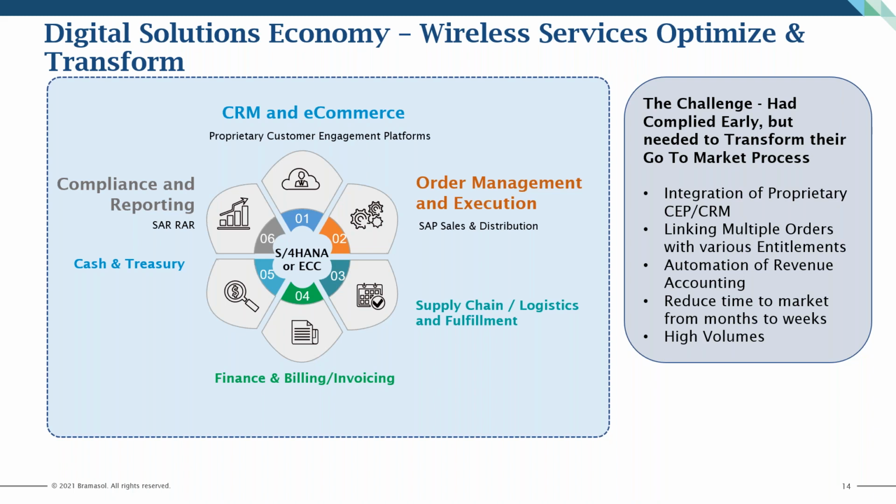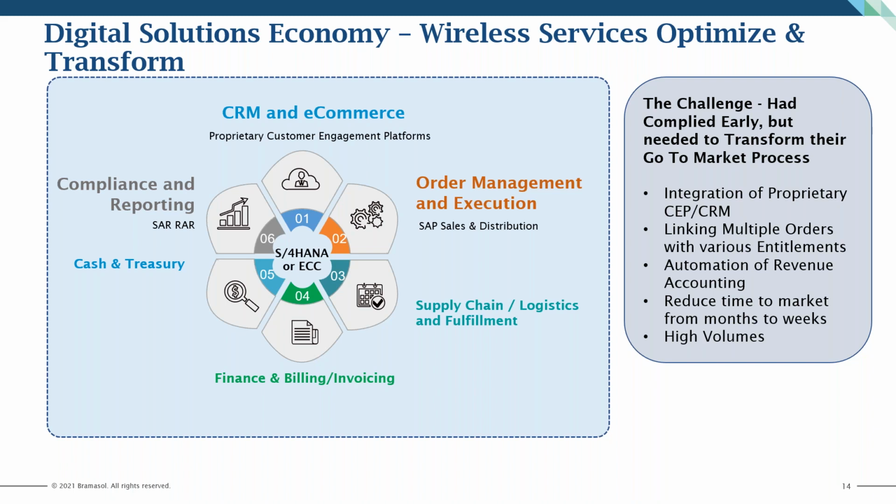And we're going to talk in a moment about a wireless company that went through what they want to do, which is optimize and transform in almost a simultaneous step. They're not leapfrogging or jumping over. They're doing optimize, transform in a 1-2 punch, if you will. But I know when I worked for AT&T many years ago, we had things like take rates and upgrades, where you wanted to see, did they really take advantage of an upgrade? And it was hard to know. Now with revenue accounting, and of course you have the revenue screen in RAR, that's just awesome, you can get insights into what are my unfulfilled performance obligations, and do I need to take action in the marketplace to encourage companies to take advantage of that?